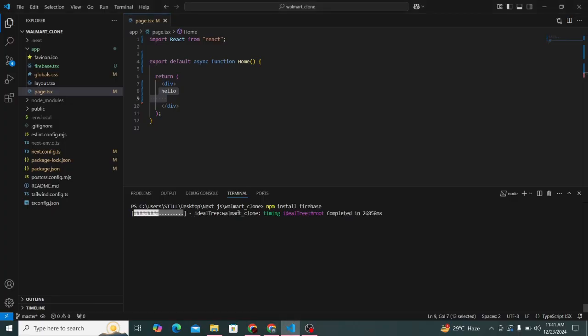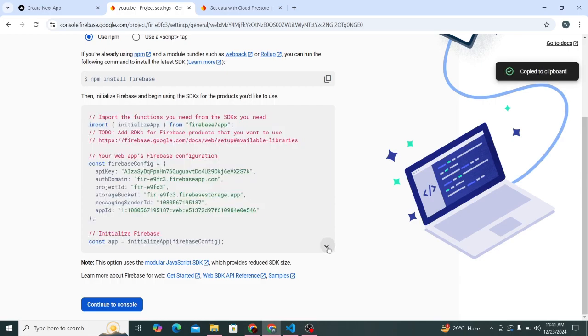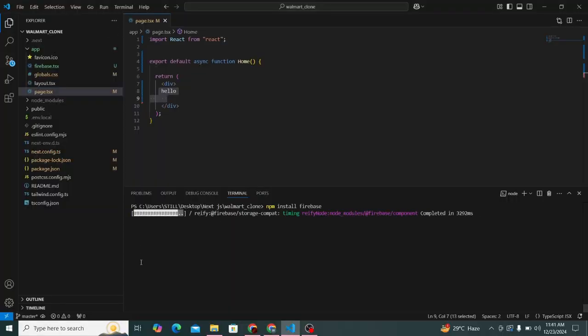So let me check whether my package is installed. Okay, my package is still being installed. Whilst we are waiting for our package to install, let me go straight to how to implement this chunk of code. Now let's copy this line of code.